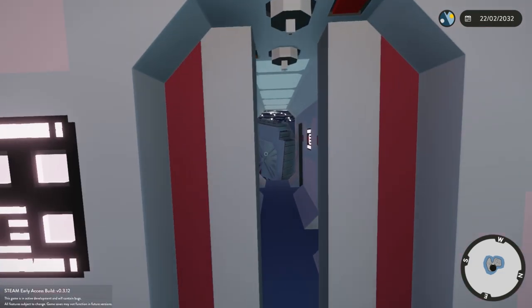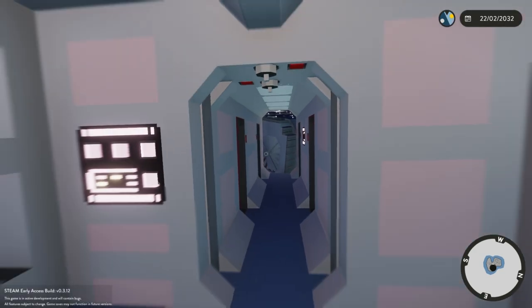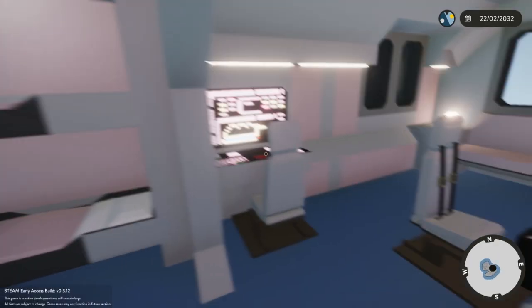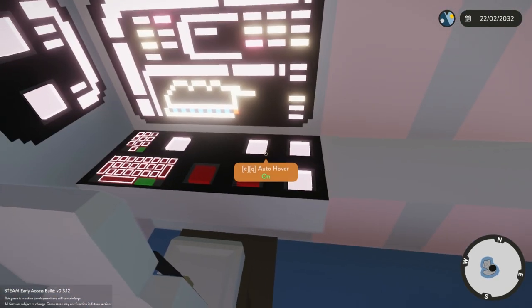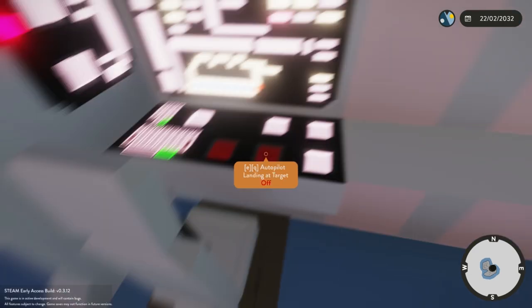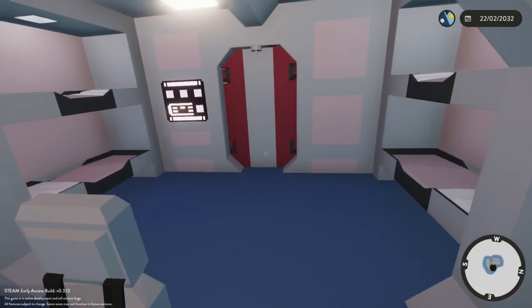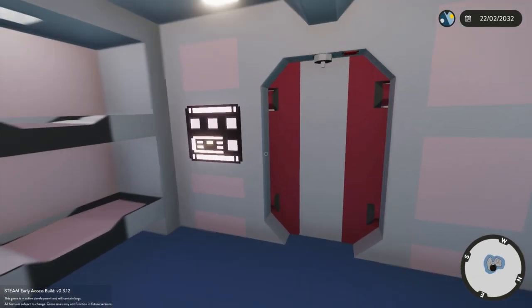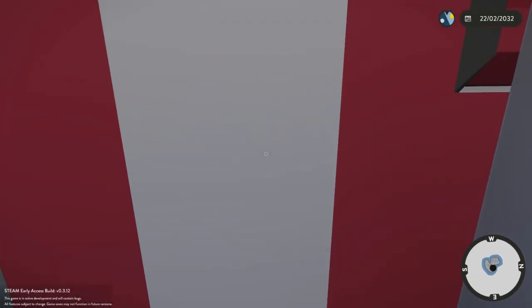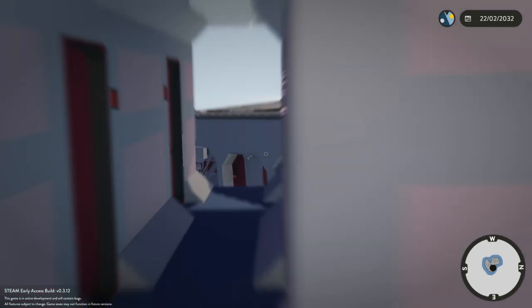Your back section is lodged into the corridor. That might be the problem. Also, I don't have autopilot enabled. I'm just hovering at a set height. That's all I'm doing. I'm trying to turn this thing forward just a little bit. I'm not sure we're gonna be able to. Give me a second. That'll do the trick. Ah, there you go. You're no longer lodged in.